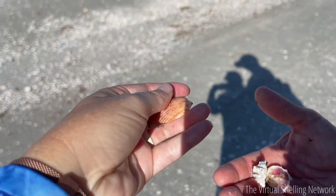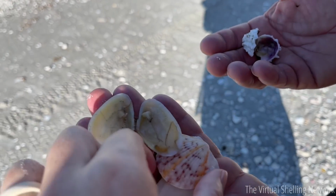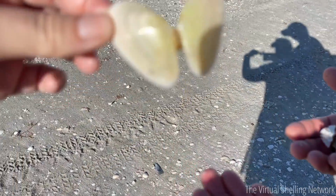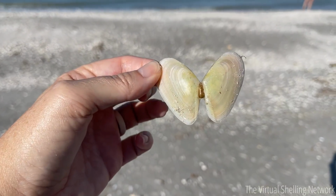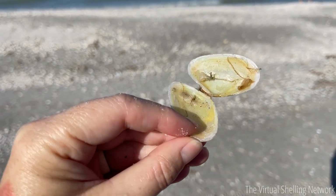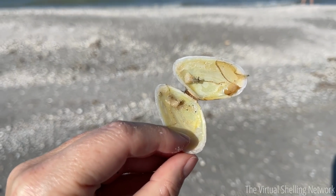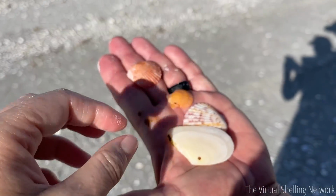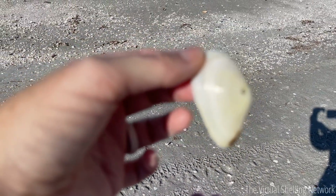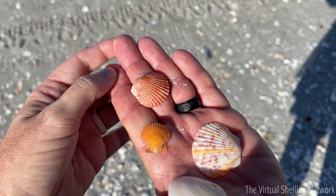It's got a really pretty orange scallop here. And then he's got, oh, same thing. So look, he has an intact, which is really cool, alternate talon. We usually don't find these intact. There we go. Okay, so an intact alternate talon, but if you look on the other side, shell guts, right? So we gotta make sure we clean that out. Or you can take it home and put it outside for the ants to finish it off, but just know that this tissue is gonna be mighty, mighty stinky. And then he's got just one single alternate talon right here. And then he's got some scallops too. Pretty orange scallops. Husband always finds the best shells.